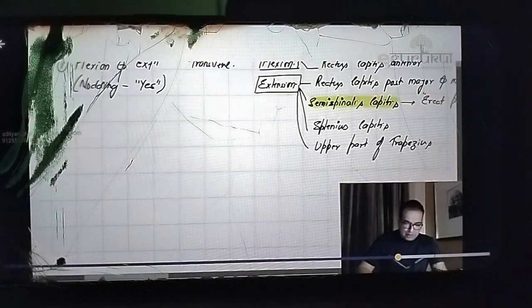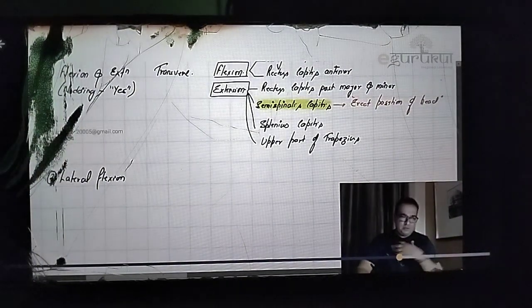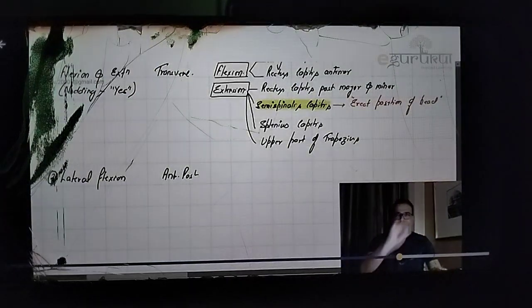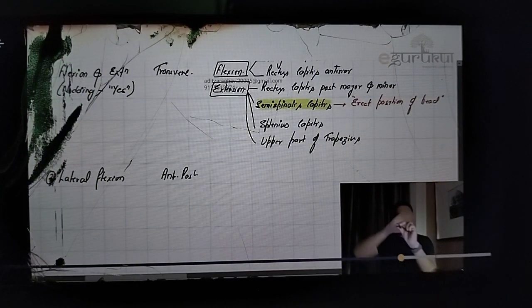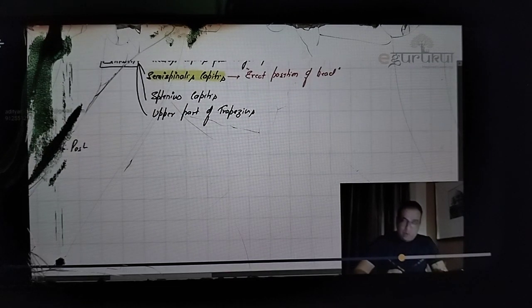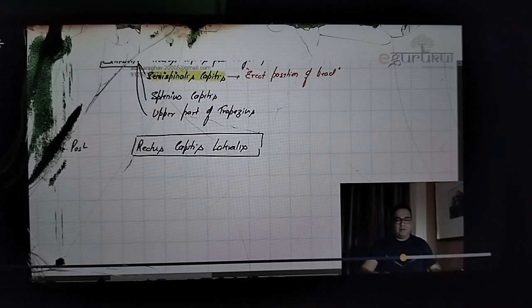Then this was one movement, but what is another movement? The second type of movement here is the lateral flexion, the side-to-side flexion. The axis is what axis? The anterior posterior axis. I already told you there is the anterior posterior axis. The axis is like this, and around this axis only you can do this movement. This is the plane of the movement, and axis is always perpendicular. Anterior posterior axis. Muscle. What muscle on the side here? That was simple. There is rectus capitis lateralis, which was lateral to the occipital condyle, and it is for the lateral flexion.